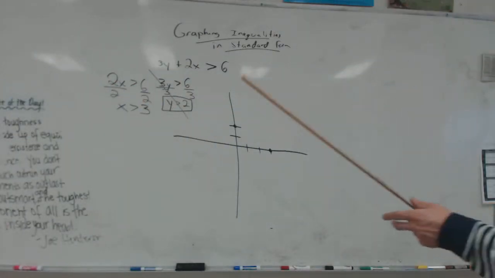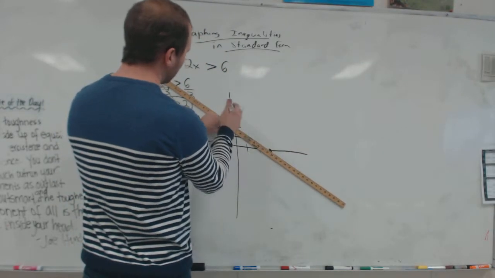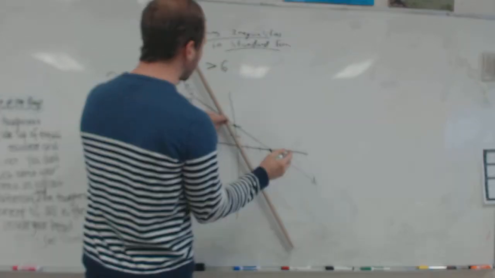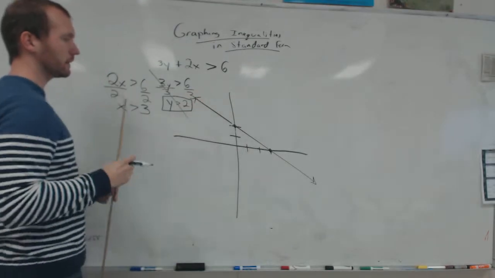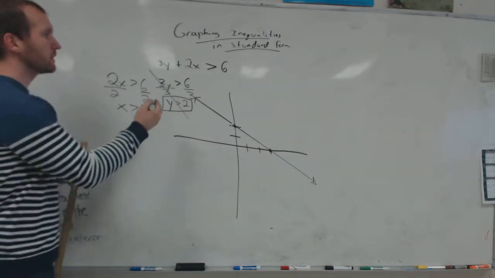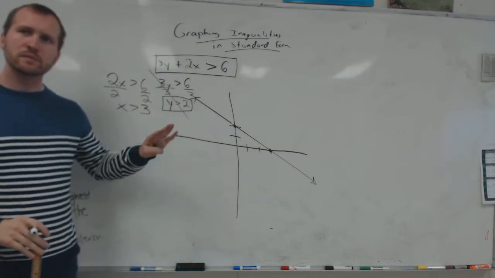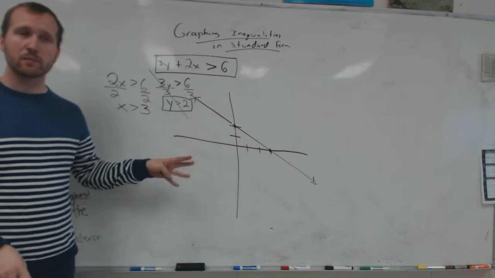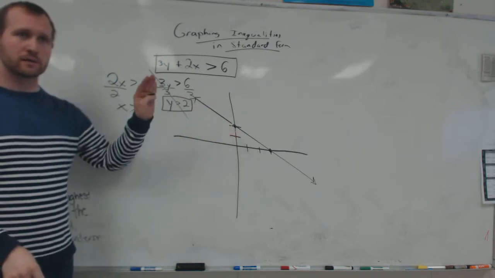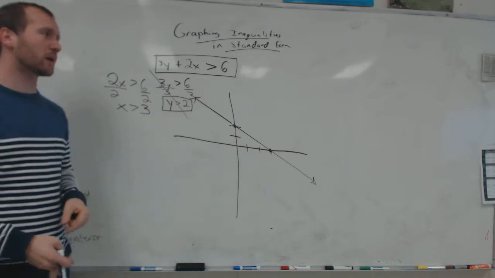Now I'm going to keep a couple things in mind as I graph it. I want to make my lines as long as possible because I know that I will be graphing this as an inequality. Then I'm going to go back and look at the original equation. So I've graphed my line. I'm done with the first half of this problem. Okay, this is great. This is awesome. Now I'm going to move on to the second half of this problem.